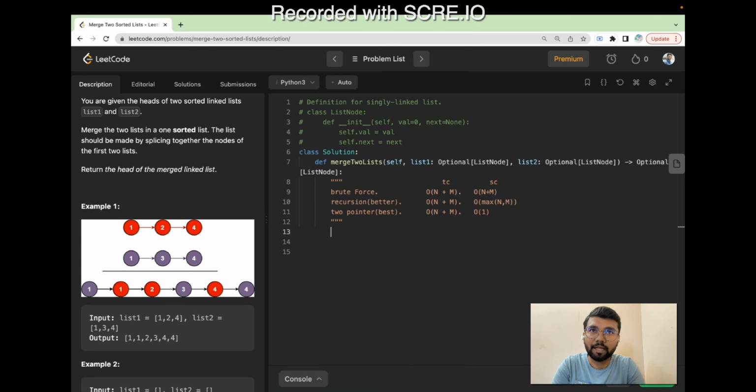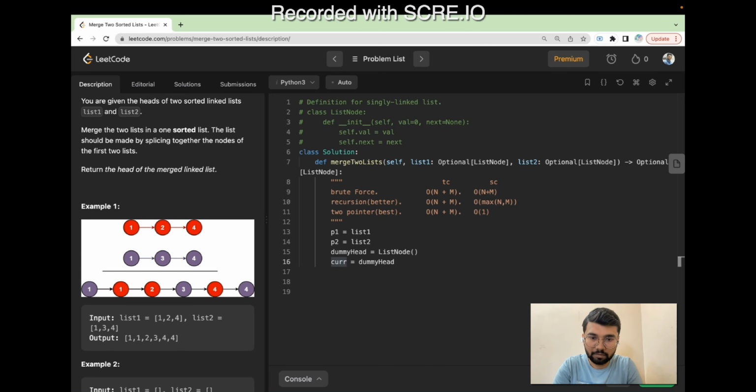Okay, so there will be a better approach, and this will be time consuming also. It will take at least 10 to 15 minutes in your 1 hour interview. Okay, so the brute force is okay. Let's take a P1 pointer on list one and a P2 pointer on list two. Okay, so we took two pointers. To create a new list, create one dummy node, dummy head I would say, a dummy head list node, and assign the current pointer to the dummy head.